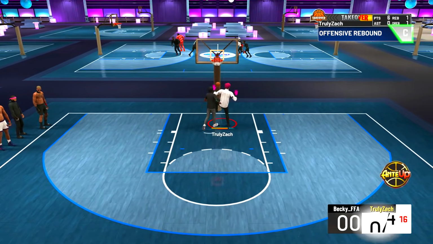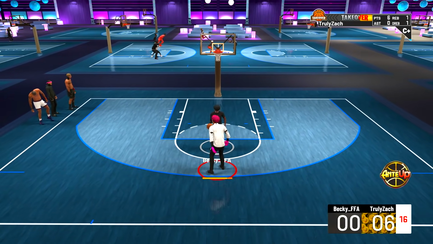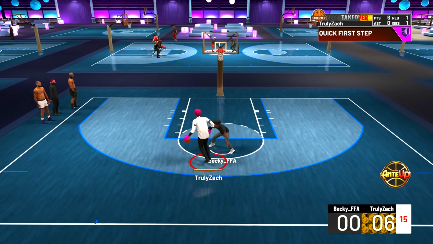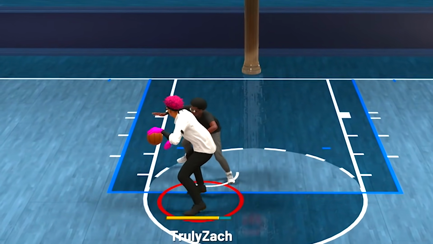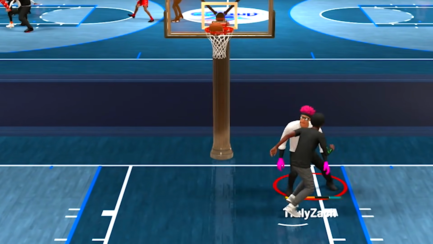Drop step, big dunk, yes sir. I'm feeling the power. Now I want to try out this bronze back down punisher. I want to see what post scorers feel, you know? Oh yeah, you're small. You're small. Drop step. He's a baby. He's a baby.